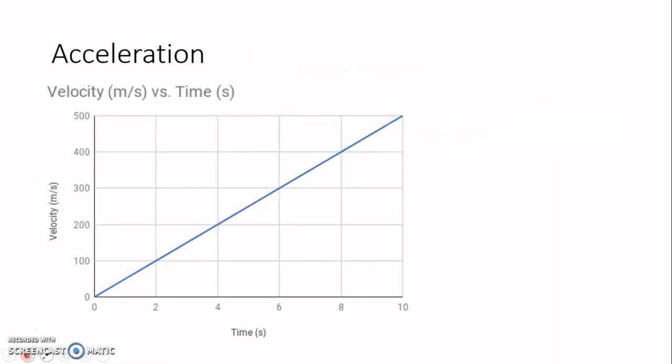Just as with speed, we can look at a graph which indicates acceleration. If we take our graph of velocity versus time, then we can take our simple slope equation, y equals mx plus b, and do the same thing we did before. Our y becomes our velocity at any time, or our final velocity. Our y-intercept would be our initial velocity, the velocity at time 0, and our x variable is time t.